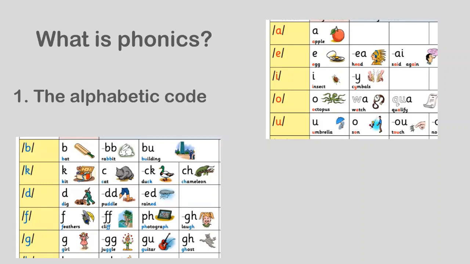Children need to know what's called the phoneme-grapheme correspondences. So they need to know for the phonemes they can hear, which graphemes, which are a letter or groups of letters, represent those phonemes. How do the sounds and the letters correspond with each other? Children need to know the correspondences as the inverse of each other. So they need to know for any phoneme that they can hear, what letter or letters should they write to represent that. They also need to know the inverse: for any letter or group of letters on a page, what phonemes do they represent?